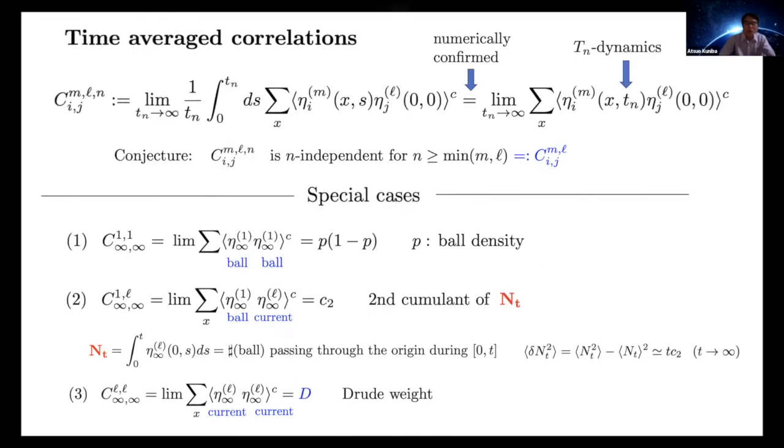Now this is a bit complicated part of my talk, but I introduce the time average correlations containing 5 indices. Four is rather straightforward: it's a correlation of the MI current and the LJ current. But because this is BBS, the problem is that this is spatially integrated by this summation over X, and this is a connected correlation. By this one, I mean the time average with respect to the Tn dynamics. That's the reason we should have 5 indices here.